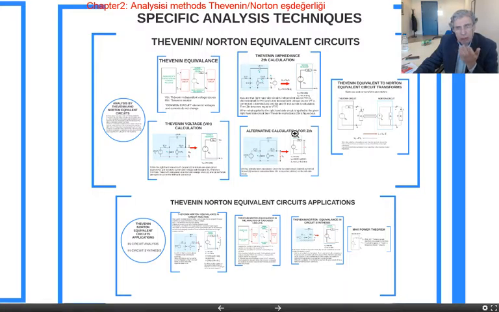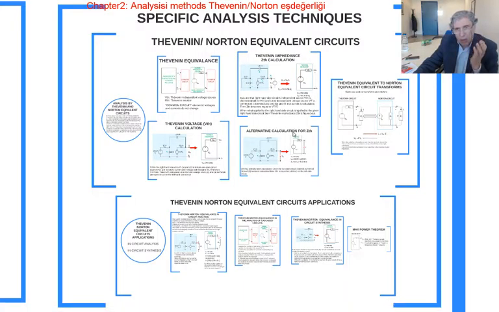We need to explain this first. Before that, why are we calculating all the elements' currents and voltages? Let me explain. When you calculate all the elements' currents and voltages, you can compare your results with the limits of the elements. There are some limits on the elements' usage interval.